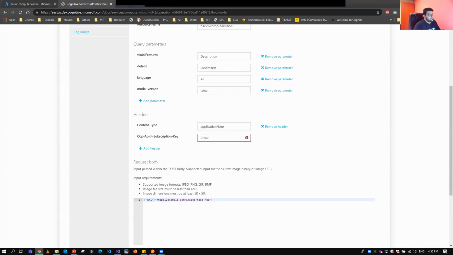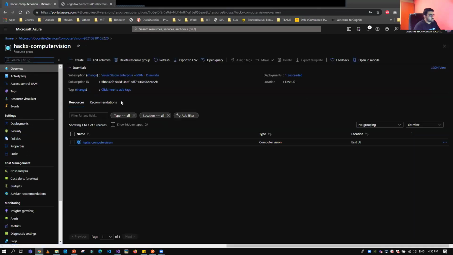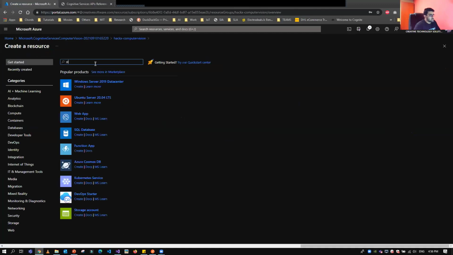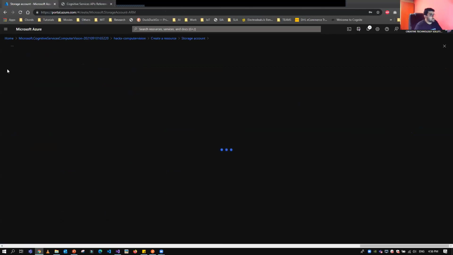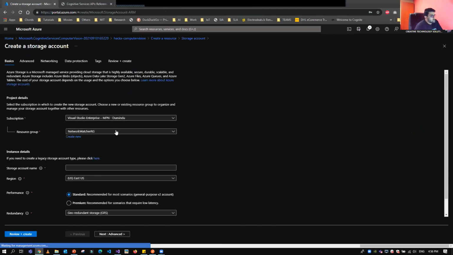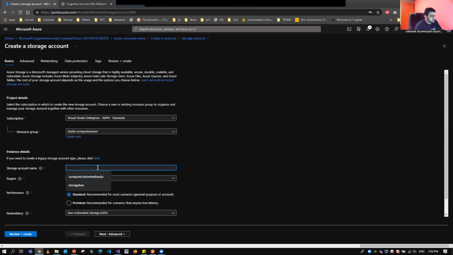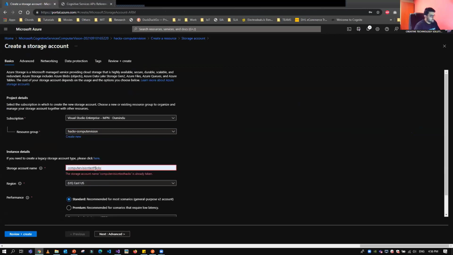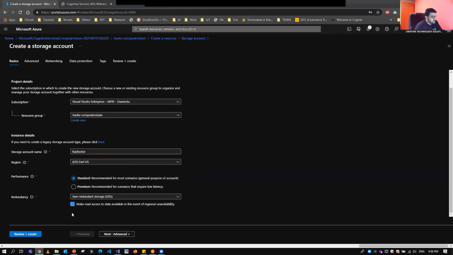For that, let's go to this resource group and create a storage account. And I select these default options.